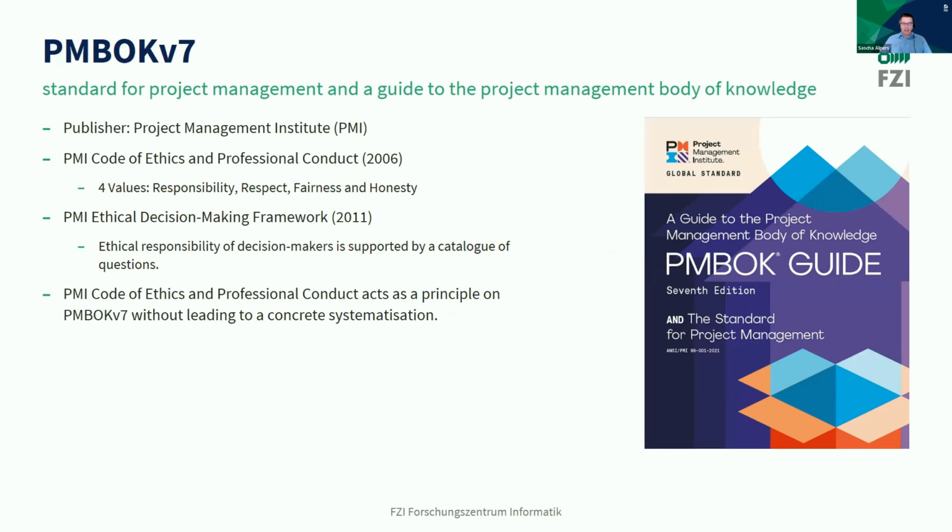If you take a look at other standards that are quite common, for example, the PMBOK guide, they have their own ethical guideline with the 4 values: responsibility, respect, fairness, and honesty. And they have an ethical decision-making framework, but both are an appendix to the standard and are not included in the standard. So it depends on the project managers if they use it or not, and it's not integrated in the procedure model as concrete elements.